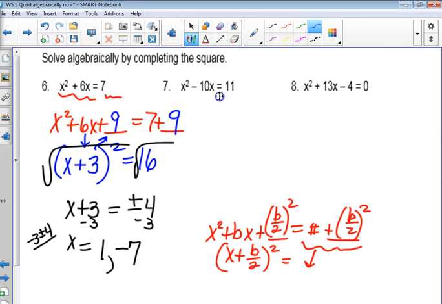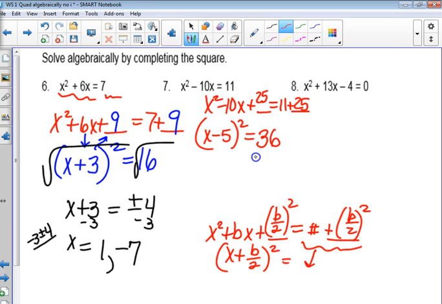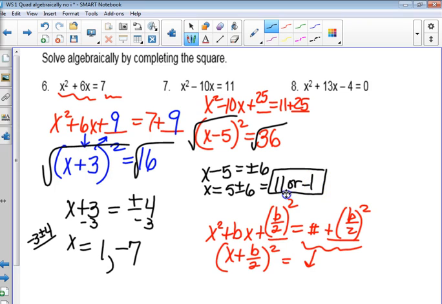Alright, what about this next one? Somebody talk me through it quickly. This one's pretty straightforward. Might not come out nice, though. I don't know. x squared minus 10x plus blank equals 11 plus blank. Then what? x minus, and you take half, so you get 5. And then you square it and put it in the blank. And over here, we get 36. This one does come out nice, yes? Square root. 5 plus or minus 6 simplifies to 11 or negative 1. Did someone get those answers? How did I do? Too fast? Lose ya?